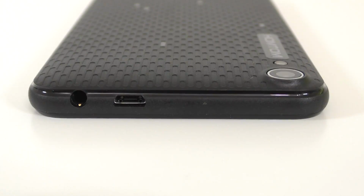Putting the cover back onto the phone and looking on top of the phone, you're gonna find the 3.5mm audio jack and the charging port. And since I'm talking about the charging port, if you do charge this phone with a fast charger, it does charge in about an hour and a half. So very fast. Most phones take like 2 hours, 2 hours and a half. So yeah, very fast if you actually use a fast charger.